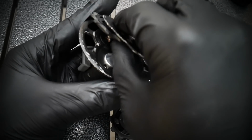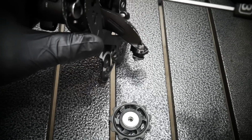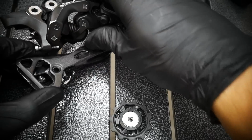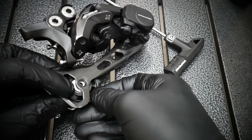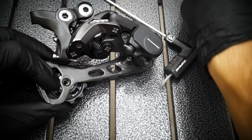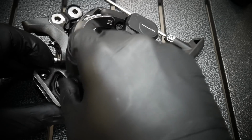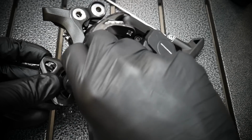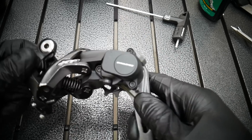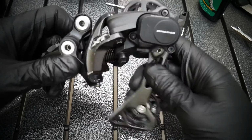Okay, now the bolt, and installing the pulley. If you've done what I did without breaking the chain, you don't install the lower pulley just yet, but I'm going to install it just to show you how the derailleur looks after this whole overhaul. It's beautiful, it's working nicely. Make sure you've got the thread there, and it's moving nicely. I don't hear any dirt there. The clutch will work better.